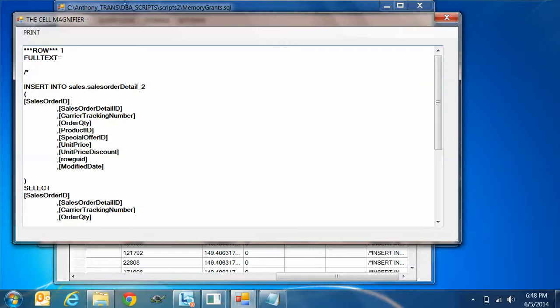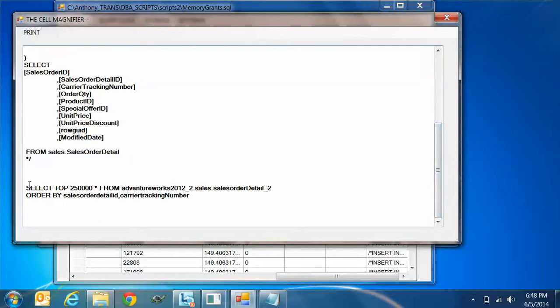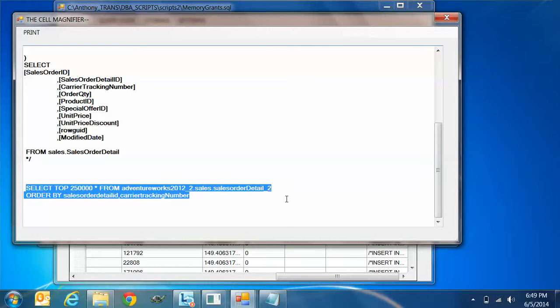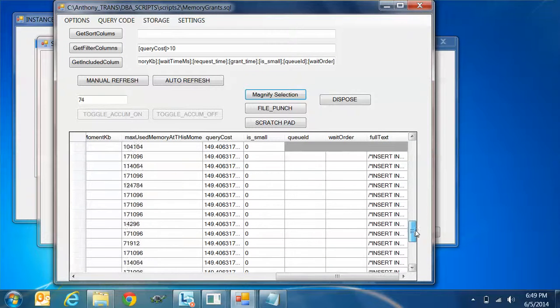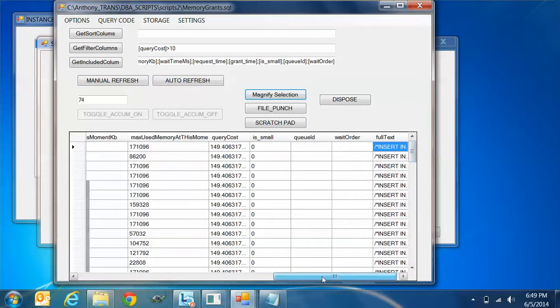And this is the query that was running. This is causing the request for the memory grant. And as you can see, it's just one large query, selecting top X amount, all the columns, no indexing, and order by. So the system decided that it needed a memory grant, it needed memory for the sorting, and it was provided for us. So as you can see, we collected information in a live process using memory grants, and it's at our fingertips here.